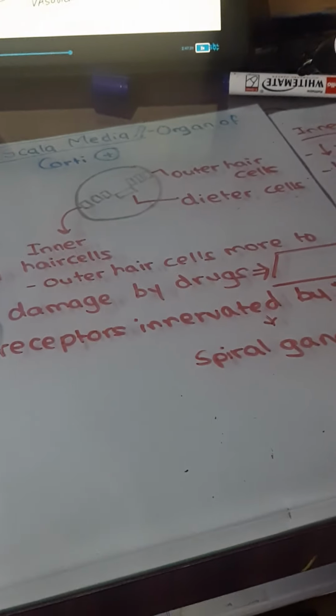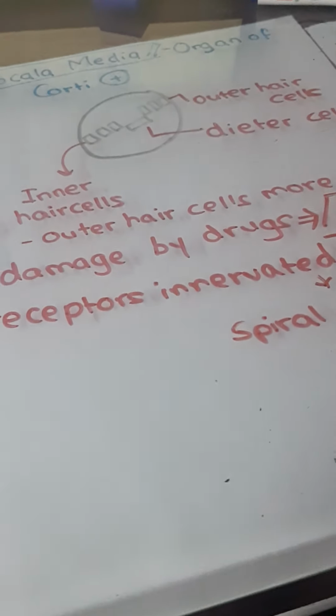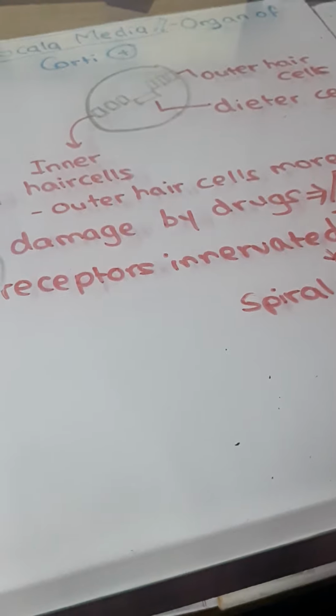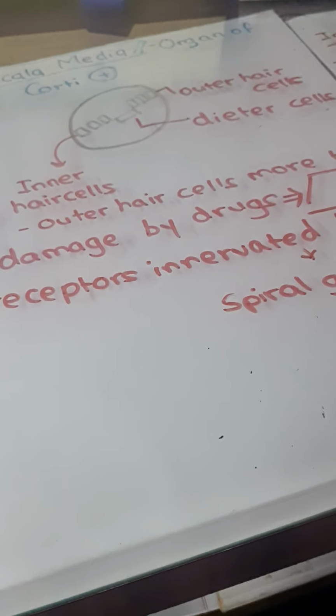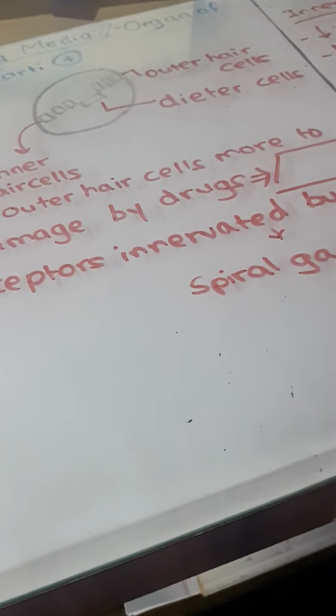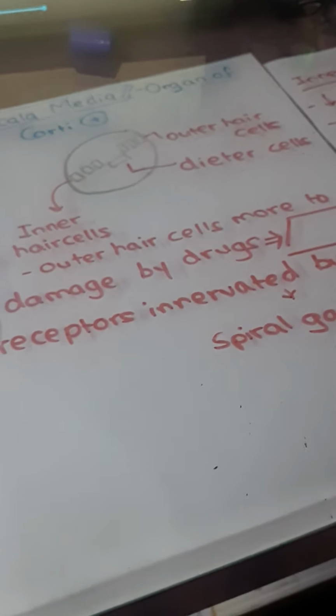Outer hair cells are more prone to damage by drugs. Which are those drugs and what do they do exactly? Details of this are to be learned in ENT, but one drug I'll tell you which we consume a lot is aminoglycosides. Then the other drugs are furosemide, paclitaxel, cisplatin, all those chemotherapy drugs. They cause ototoxicity. Simple thing.